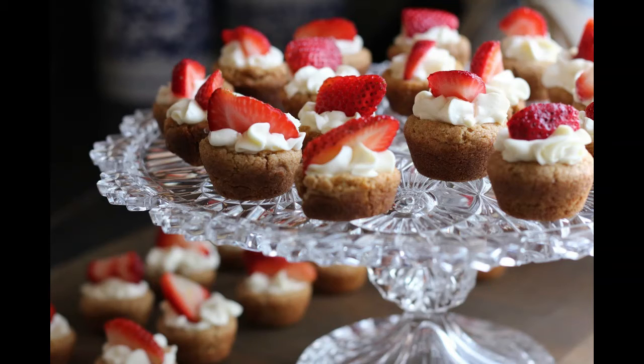156. BUCKWHEAT CAKES. Mix a quart of buckwheat flour with a pint of lukewarm milk—water will do, but is not as good—and a teacup of yeast. Set it in a warm place to rise. When light, which will be in the course of 8 or 10 hours if family yeast is used; if brewer's yeast is used, they will rise much quicker. Add a teaspoonful of salt. If sour, the same quantity of saleratus dissolved in a little milk and strained. If they are too thick, thin them with cold milk or water. Fry them in just fat enough to prevent their sticking to the frying pan.